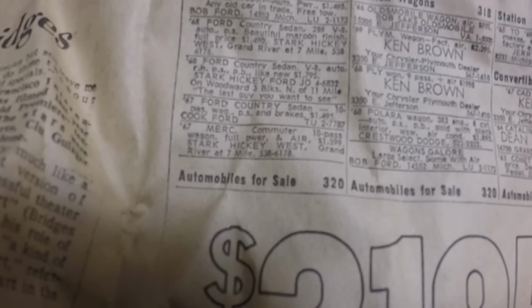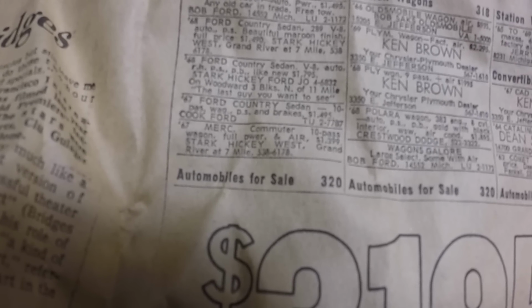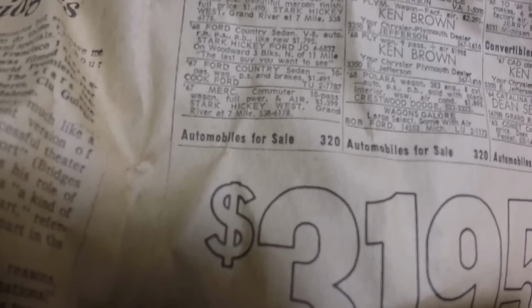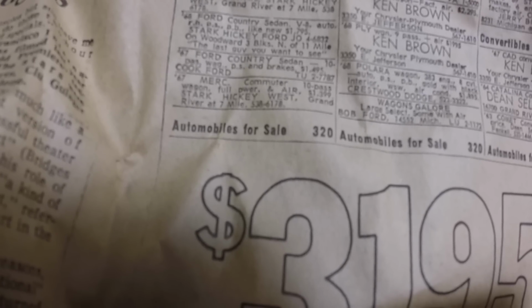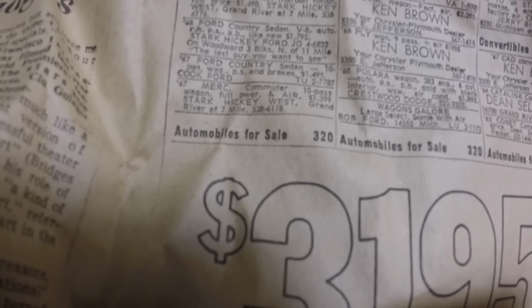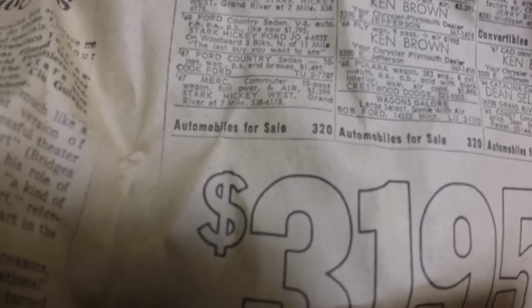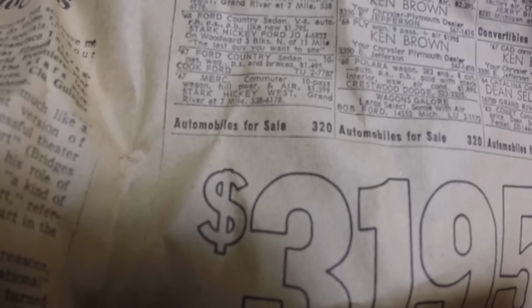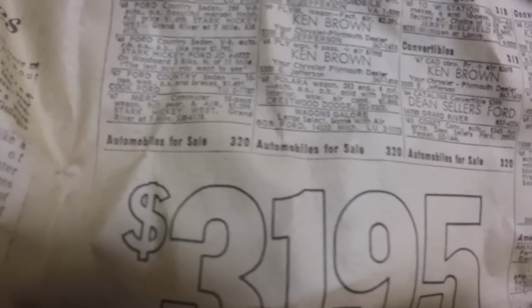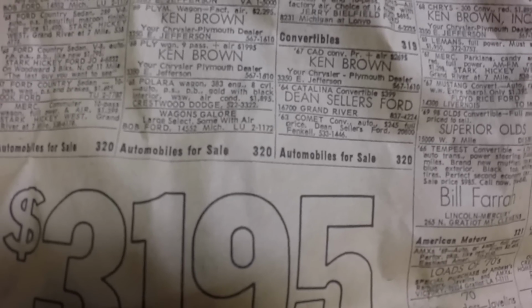Let's see, '68 Ford Country Sedan, 289 automatic, beautiful maroon finish. Full price, $1,490, Stark Hickey, West Grand and 7 Mile. '68 Ford Country Sedan, that's another one, $1,795. It must be a bigger engine, or, well, it says power steering, power brakes, roof rack. '67 Ford Country Sedan, 10 passenger, power steering and brakes, $1,495. So here you go, Dave, if you want an old station wagon.